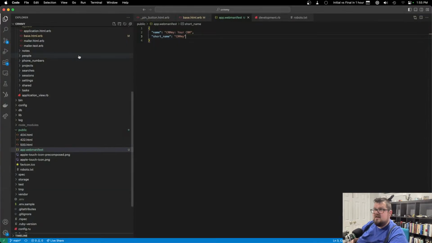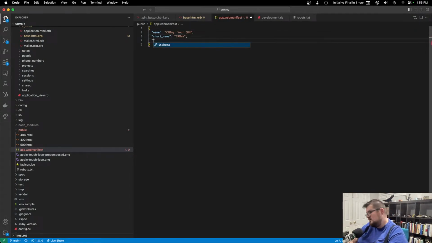Start URL is not valid. The start URL is where does this manifest start? Well, step back. We can put an ID in here. Let's say we were serving these up as a Rails endpoint where we were doing different stuff, so you can maybe have an admin and a non-admin or something like that. You could actually be serving multiple things.